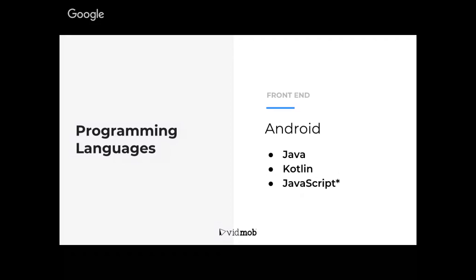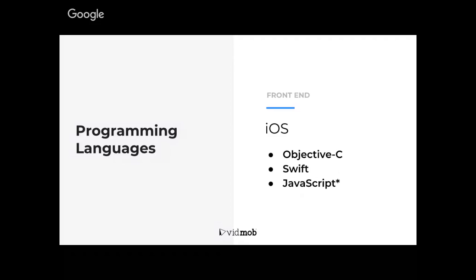On the Android side, the core language for developing Android applications would be Java. However, they recently extended support for a language called Kotlin, which compiles into the same bytecode that Java does on the JVM. However, it's a much more modern programming language, allowing you to write much less boilerplate, and there's a lot of functionality. It takes a lot of inspiration from Scala, which is a functional object-oriented language, which is really awesome, but Kotlin works as well. And then, of course, you could build Android apps with JavaScript, although there are some caveats there. I'll get into that a little bit later when I talk about web frameworks or frameworks for Android.